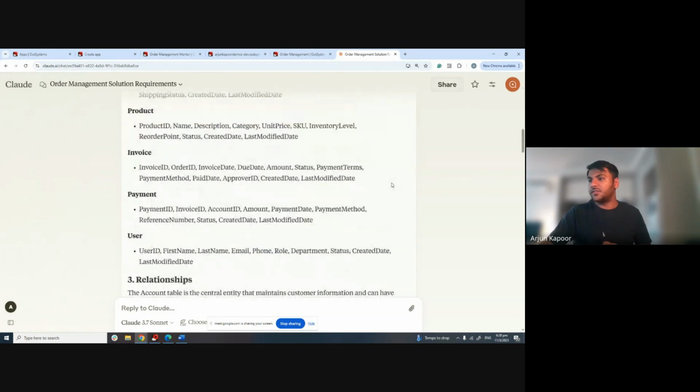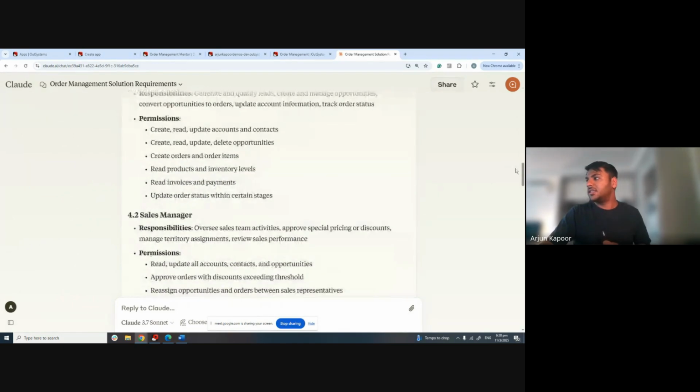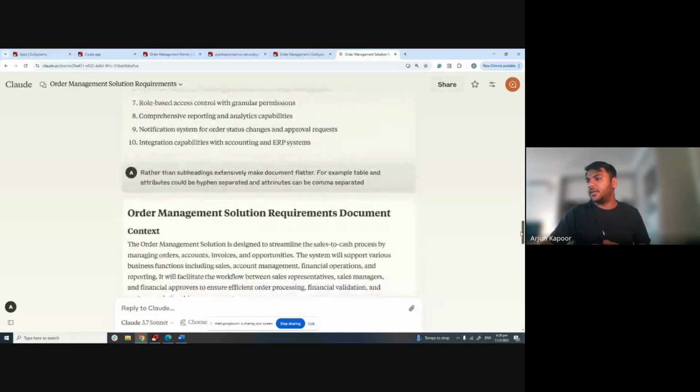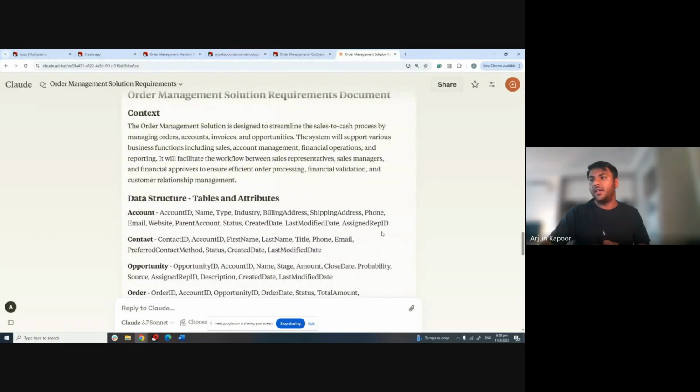So if we were to transform this to a flatter structure, something like this, for example, where there is the name of the table separated by hyphen, and a bunch of attributes that are comma separated, it's a lot more digestible. It has to do less work in parsing data and more work in interpreting it, which is where we really want to be using this thing.